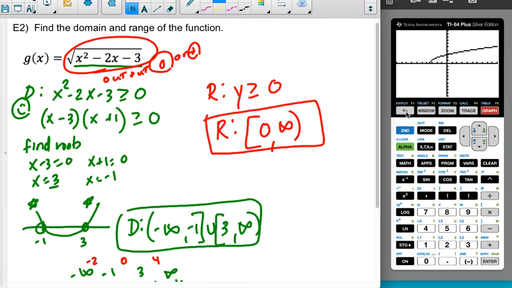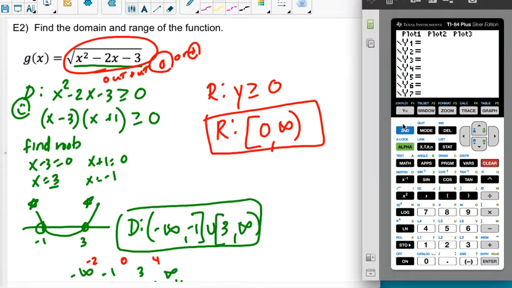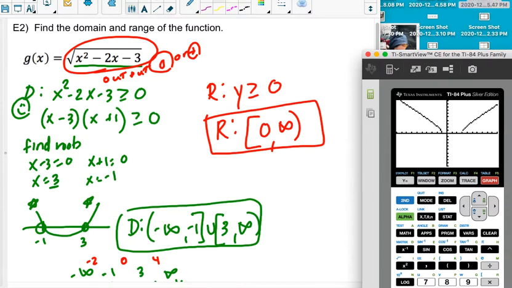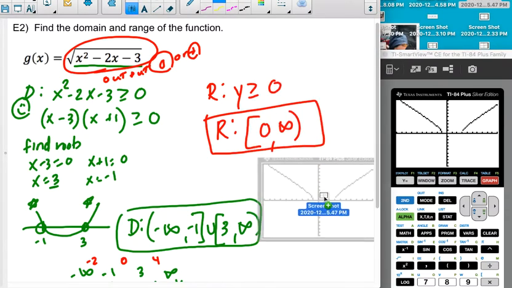Now let's go ahead and graph this just to confirm, because I want you to see what these things look like. So we'll do square root of x squared minus 2x minus 3. All right, and we'll graph. And sure enough, you'll see that this function only has a domain on those two sides, right? So it only has a domain on those two windows. There's that weird empty space in the middle where it doesn't have a graph, right?